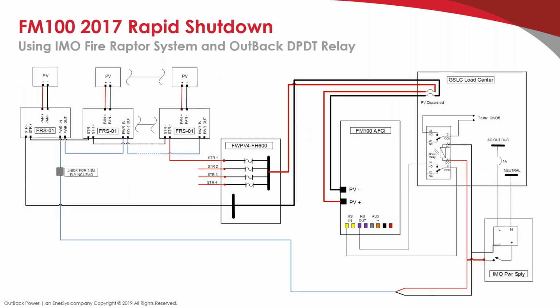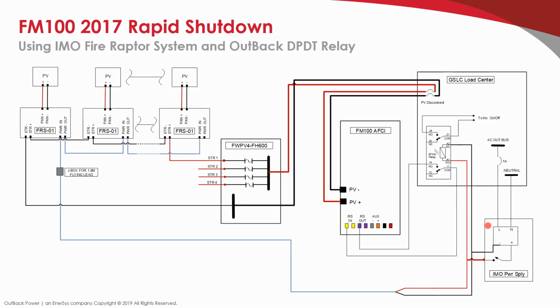Here's a wiring diagram. So for anybody who wants to get down and dirty with the way this works, we have the IMO power supply over here on the right. And I'm not sure if you guys can see my, let me see if I can turn on my laser pointer here. I think I can spotlight. So I have, hopefully you can see this red laser pointer.